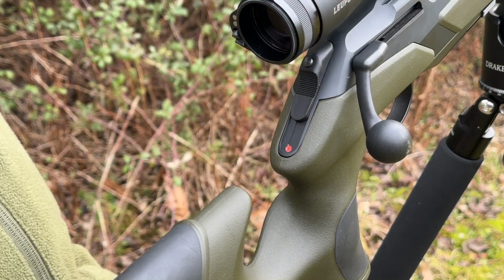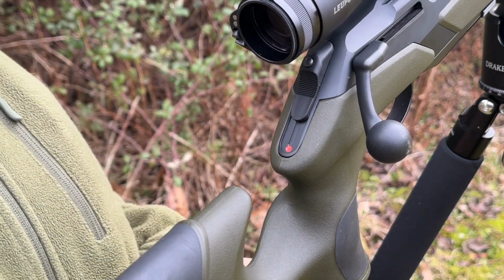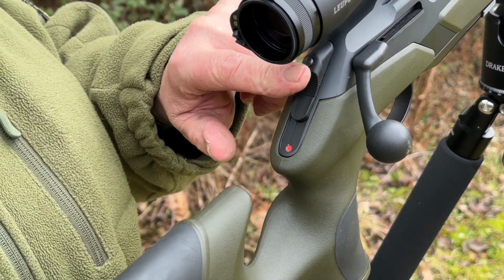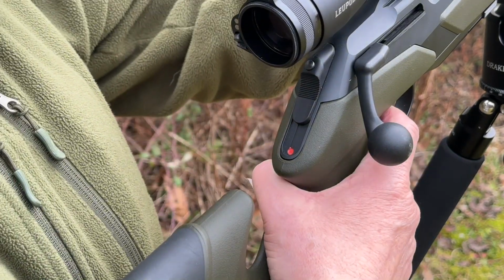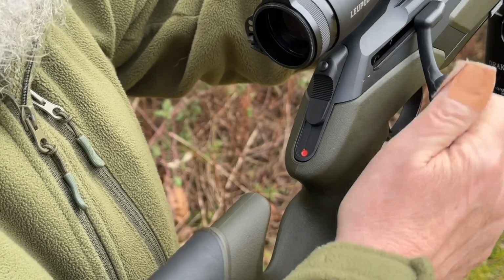The cocker follows pretty much the normal pattern we can expect from guns like the Blaser. Here it is in fire position, cocking slide forward, red dot exposed, shoot. Shoot like so.